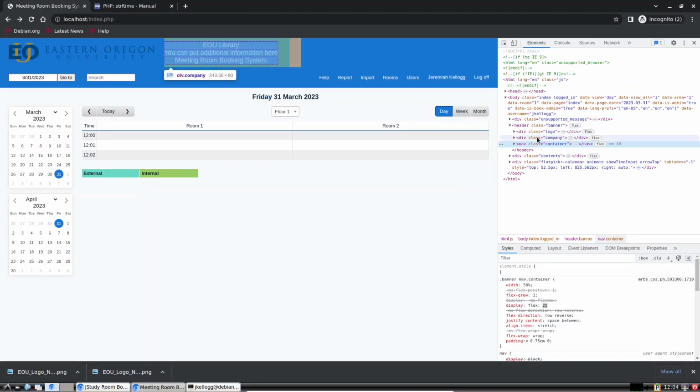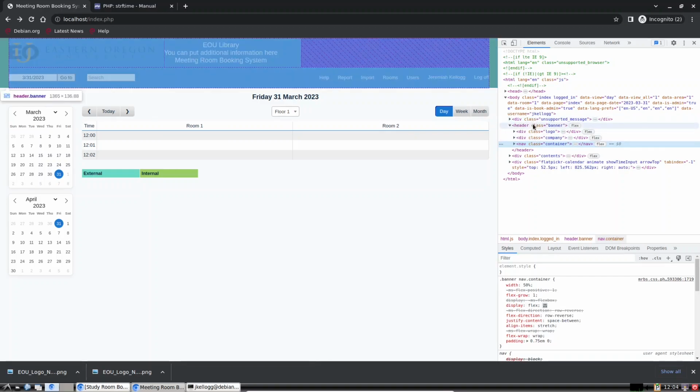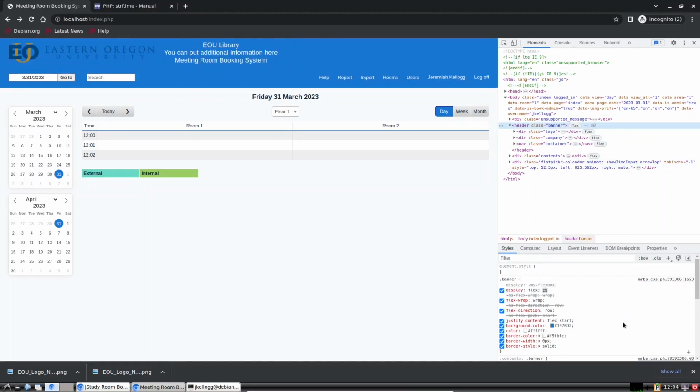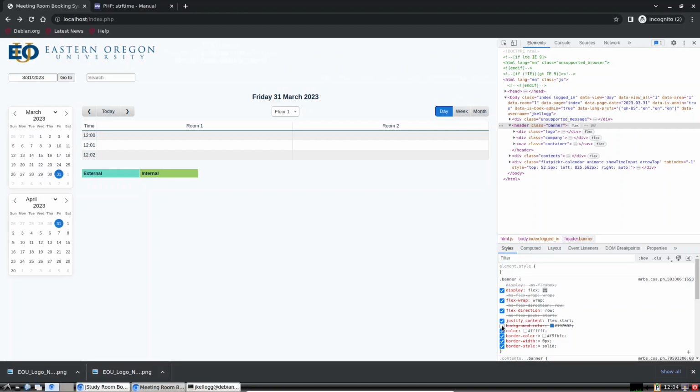and I want the full banner. So you can move your cursor to highlight everything or the area that you want, and we really want to customize the entire color here of the header. So once the option I want is highlighted, I'm going to click on that, and then we get some CSS down here, and it looks very much like this is the CSS directive that's giving the background color there. If I unclick it, oops, I clicked the wrong thing. If I unclick it, it takes out that CSS and then it just looks like this.